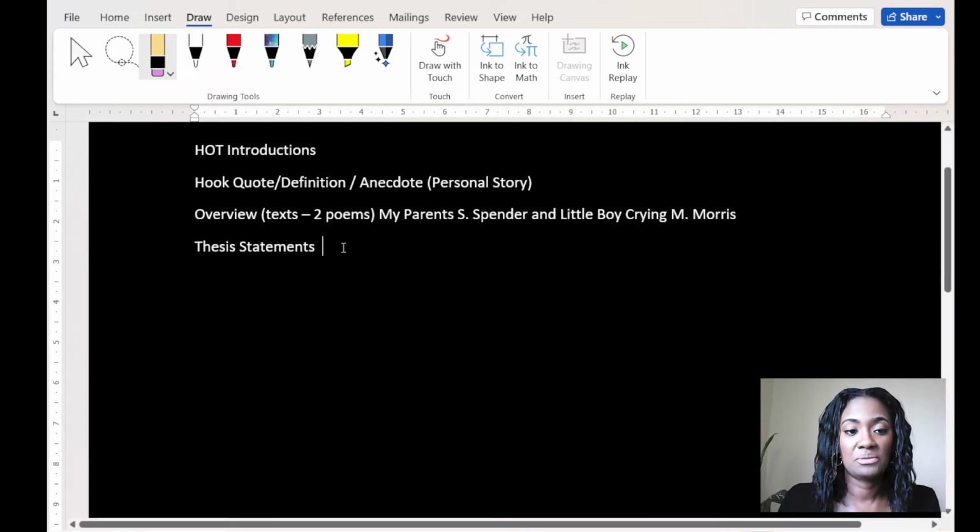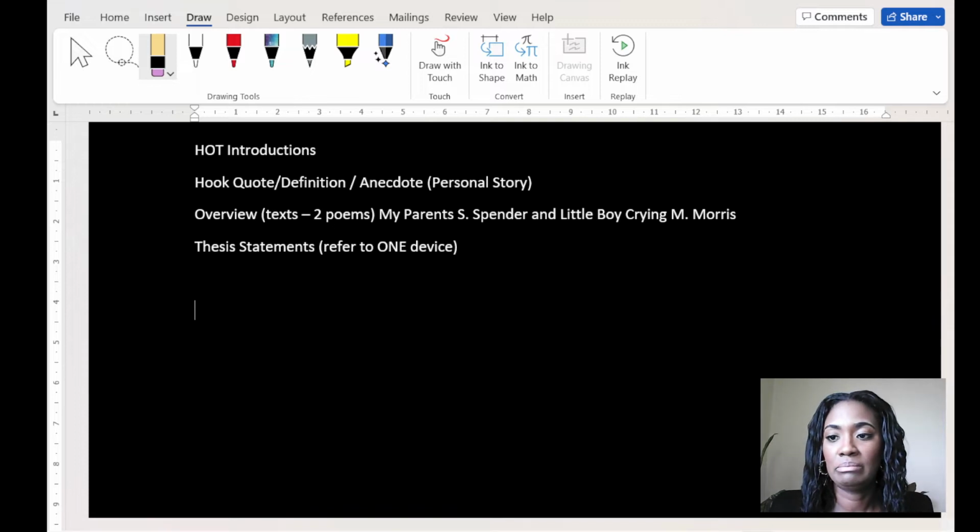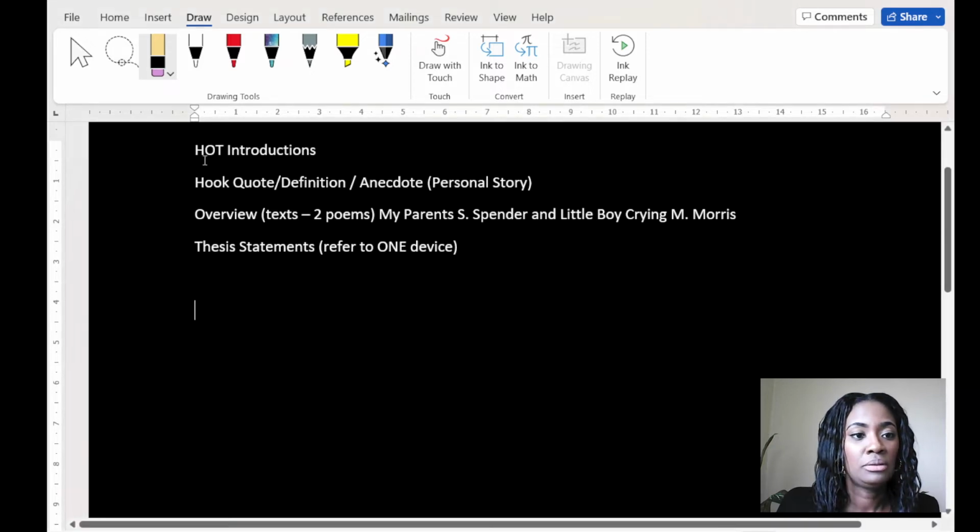If I use an anecdote in my introduction's thesis statement, I have to remember to refer to one device which portrays love. So let me get my introduction off to a quick start, and hopefully the text isn't too small and you can see as I type.